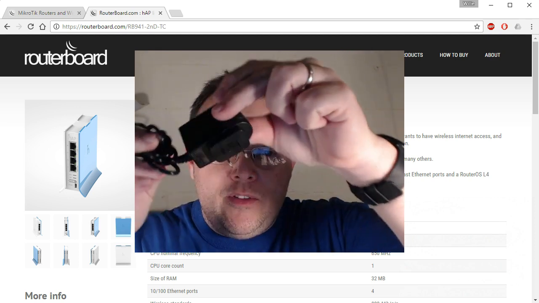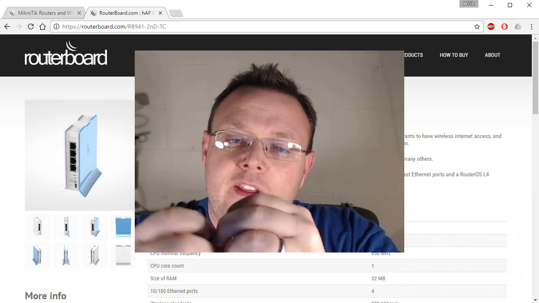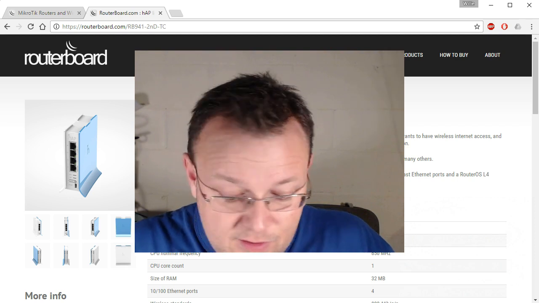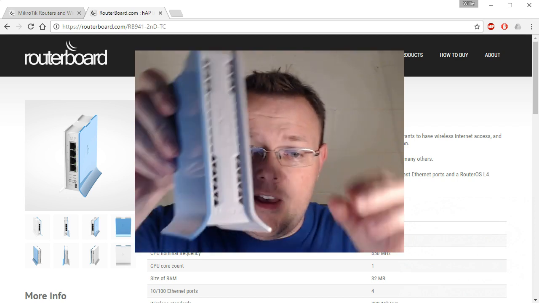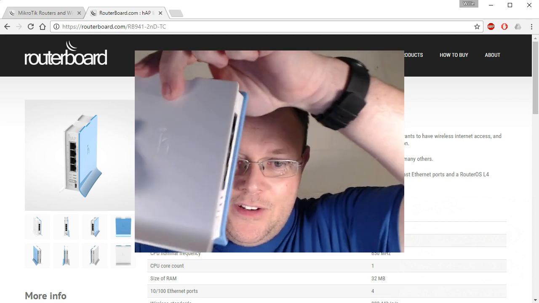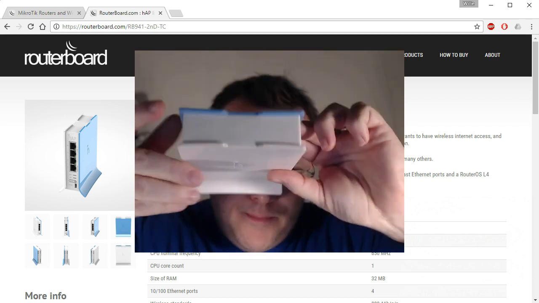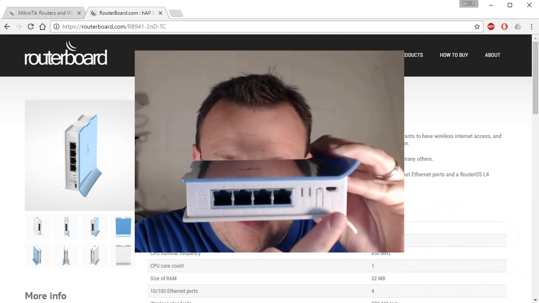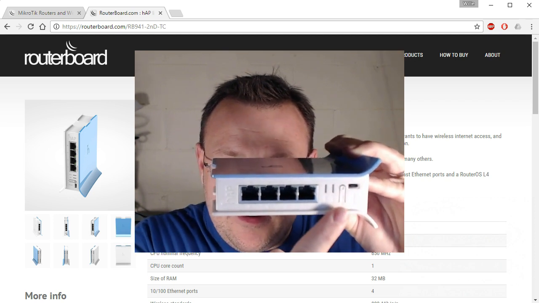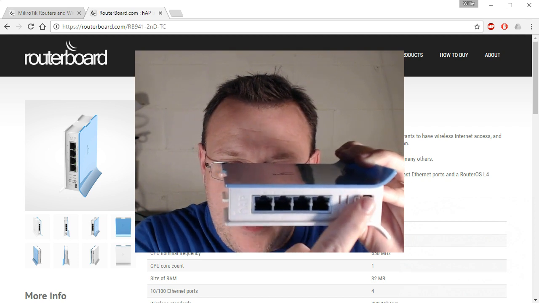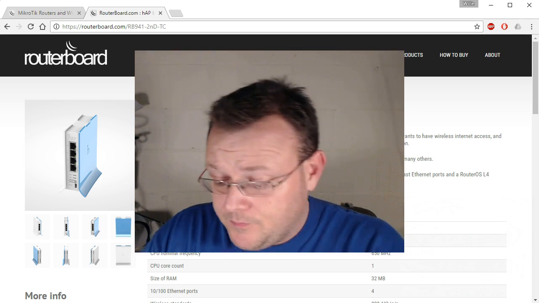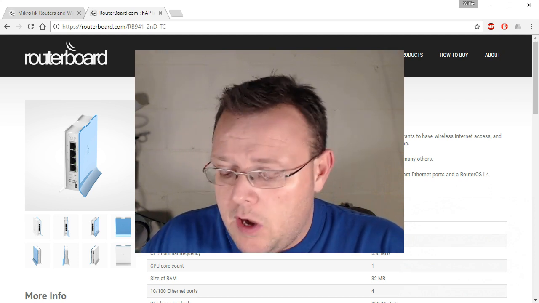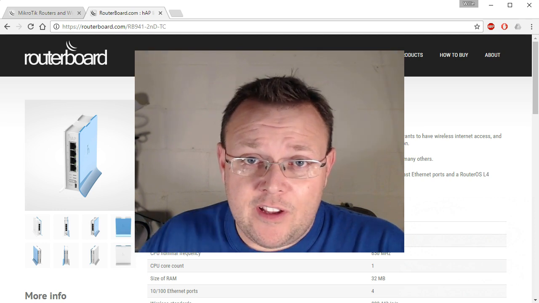So when we open up the box, we've got the 5 volt power adapter, and you can see that the end of that is very much like a Raspberry Pi or any other micro USB. And then we have the hAP Lite itself. It almost looks 3D printed, which is kind of neat. This thing is really light. It is really light. And you can see we've got all these ports on the back, reset button down here, LEDs here, power here. So what we're going to do, we're going to take this guy, he's going to get plugged into where my PC's plugged into in our US8 switch, and then I'm going to plug my PC into this, and we're going to configure it and try to get on the internet.